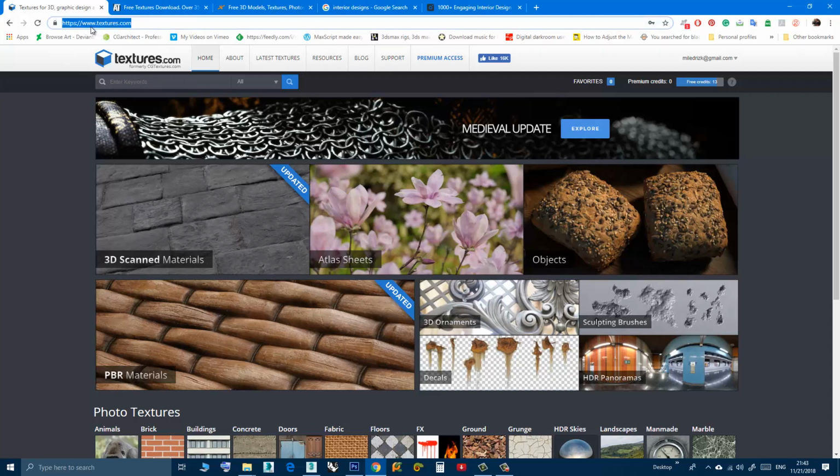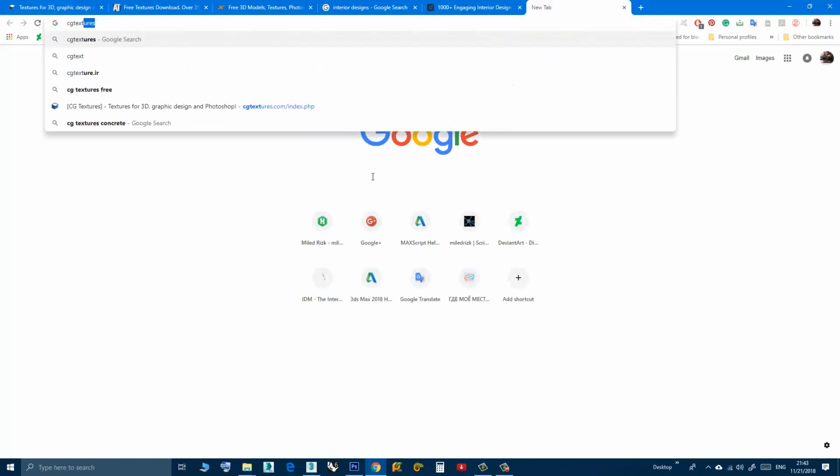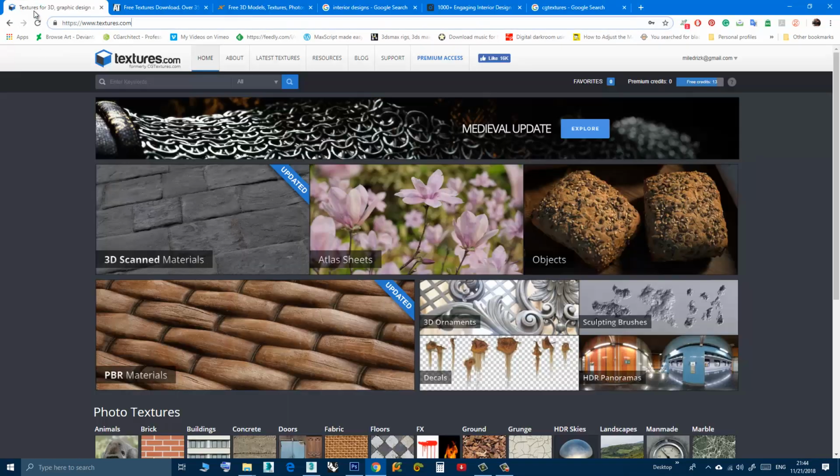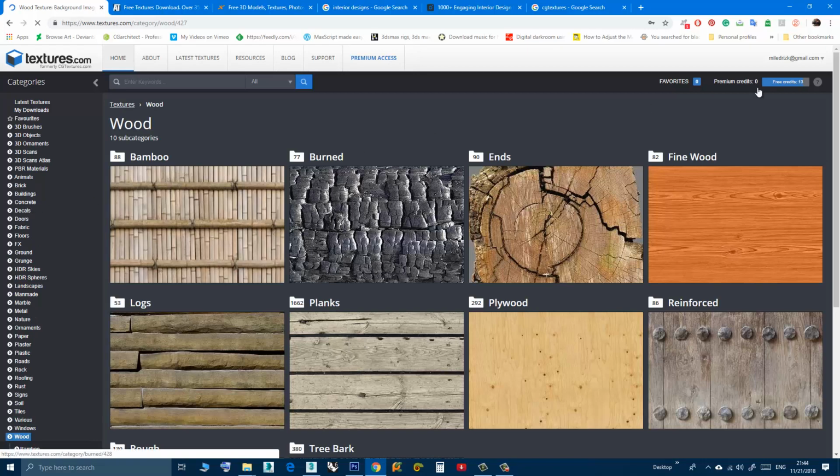You can type in here www.textures.com, which is the same as if you type here CG Textures. It will take you to the same website. Here the textures are grouped in categories. If you click on wood, don't forget to create an account. It's free. Create a free account first.